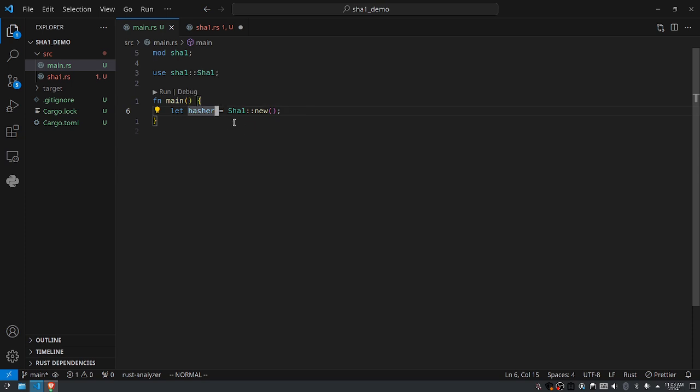So when I do, for example, hasher.hash and send in some string, we're going to get an error here because this is not mutable. So as I said, mutable, there we go. This mut keyword, if you're not sure what it means, is just saying that this variable can be modified in some way. If we remove this, it's saying that hasher is immutable, which means we can't make any changes to hasher whatsoever. You might be saying, well, it doesn't look like you're changing it, you're just calling a function.